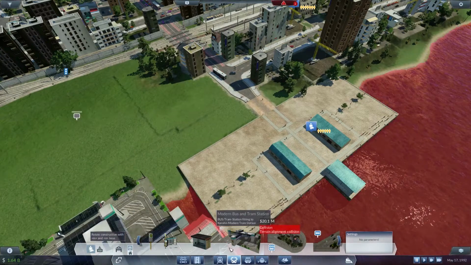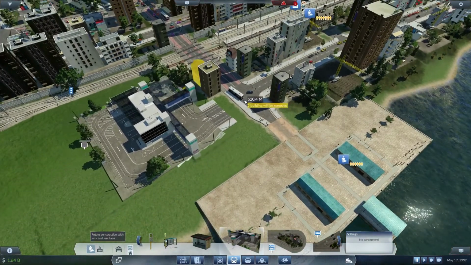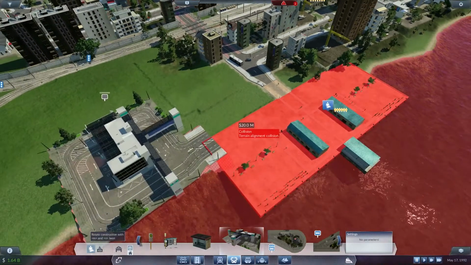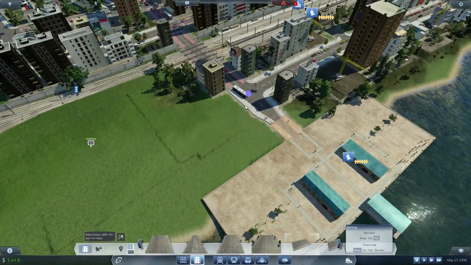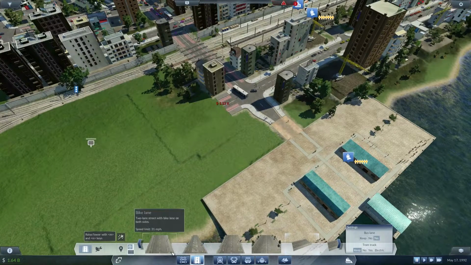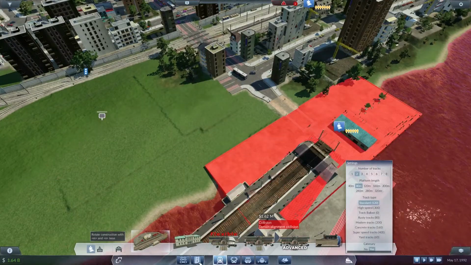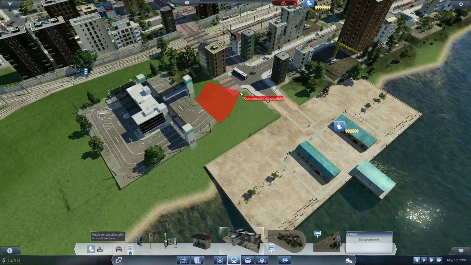20 million. What was it called? Modern bus and tram station. Oh, it fits to the train. Ah, okay. Well, it's not going to in this particular example. Okay, we need a little bit of road because it's got just a short, stubby thing. We could get rid of the building, I suppose, but we'll fit to that. I don't want a train station. I want a bus station. There we go.